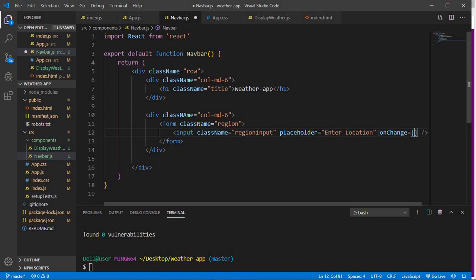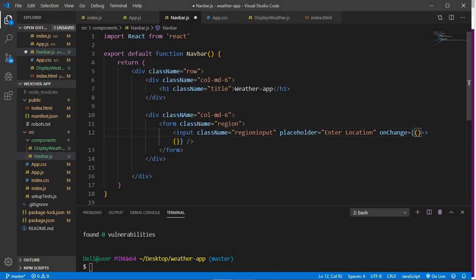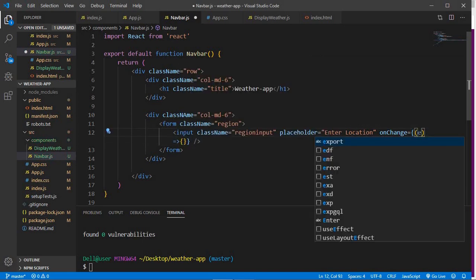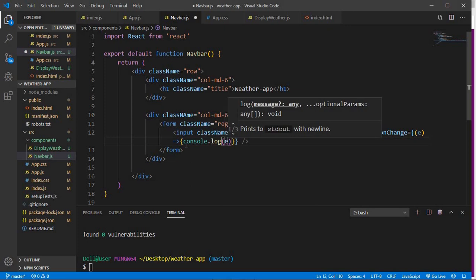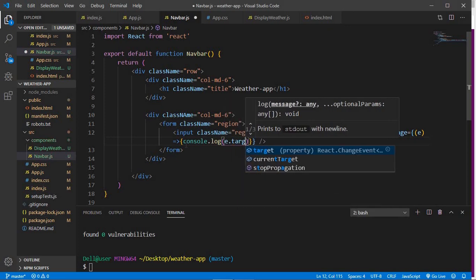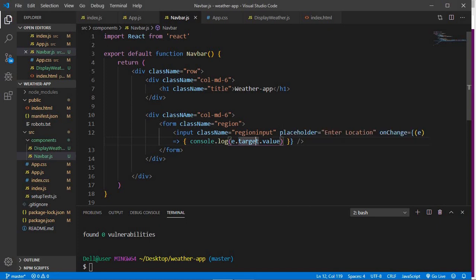And on change, I'm going to create a function which takes e, an event object. Here let me write console.log e.target.value, and this will give me the value inside the input field.